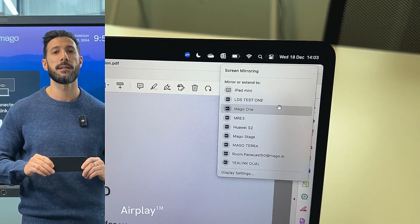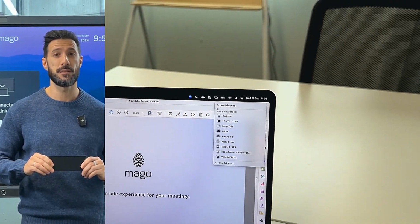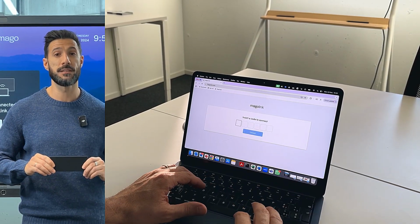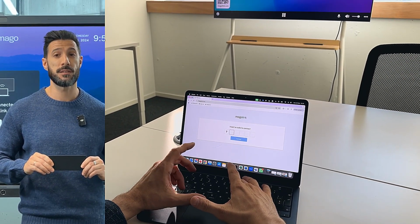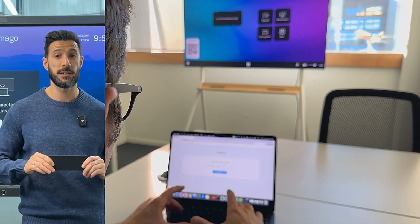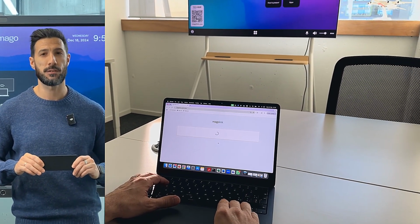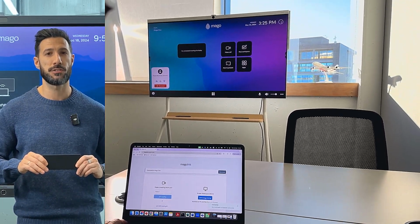Airplay, and Google Cast. For guests, we've added Magolink, a mode that allows them to present their content via a browser or QR code, using their mobile phone, regardless of the network or internet connection. To share your content, all you need to do is follow the instructions displayed on the screen.